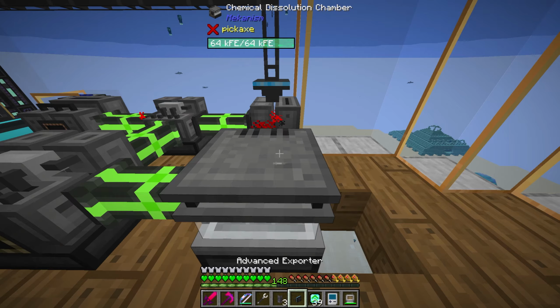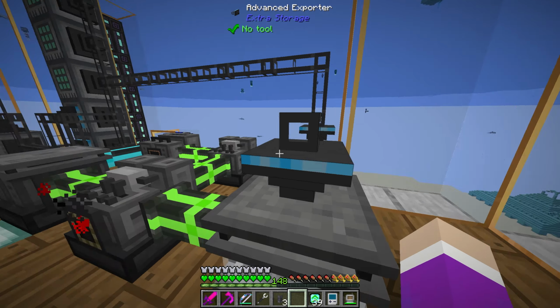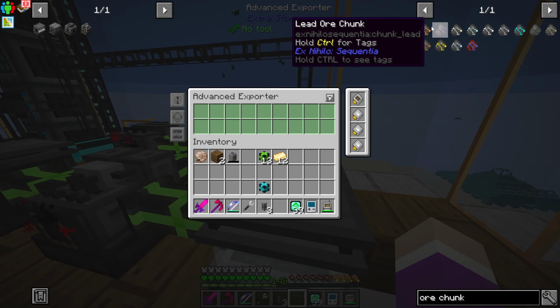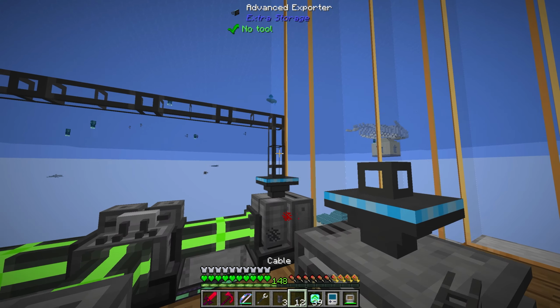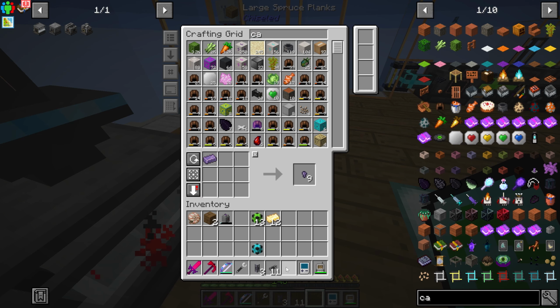So now we can put the export on top. Grab the speed upgrades and the crafting upgrade. So now if we go in here and look at ore. So, ore chunk. We just add every single one of these in. Right, there we go. So all those are added now. So we just grab ourselves some more cable. Connect it onto here. Now this guy should start filling up with those, which is exactly what we want.